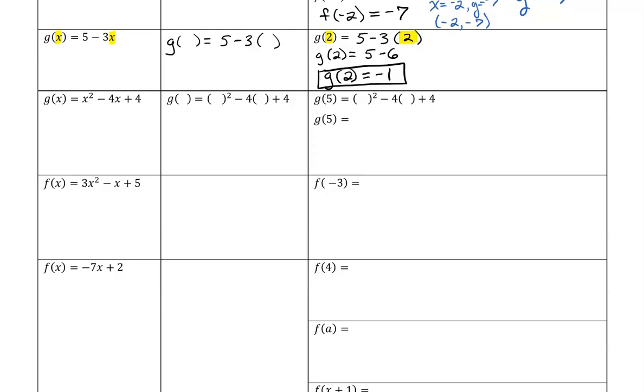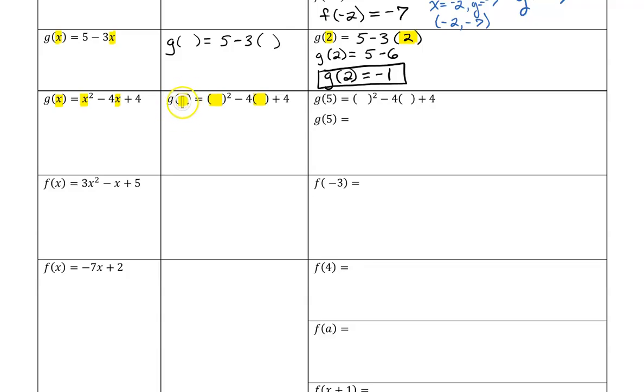They have different operations. On the next one, we have g of x is equal to x squared minus 4x plus 4. And eventually, we're going to find g of 5. Noticing our function here, we have x's in two places, and we have a power, so we're going to use our exponent rules of the order of operations. But even though we have x's in multiple places, that still means we're going to substitute the x variable with whatever they're telling us to plug in. So our skeleton, those blank spaces that we had previously, still go with these other powers, the other operations.